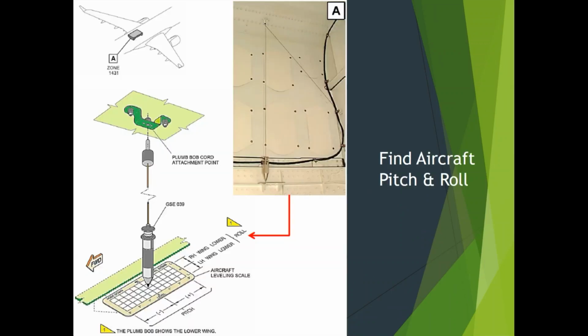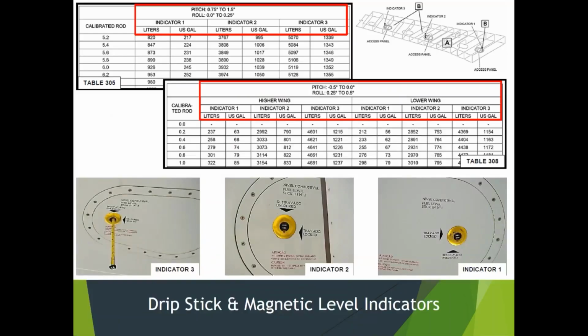And then remember, the other thing you need is the pitch and roll attitude. We saw the one that's in the wheel well of the 727. Here's another plane that's also in the wheel well. Some will be back in the tail area. We hang a plumb bob from a specified hanger point, and it points down to our plate that tells us our pitch and our roll. And then the part that I've been able to find charts for, but not for the 727, is we use charts like this to convert that to a volume.